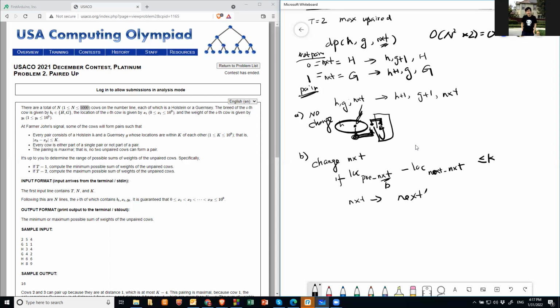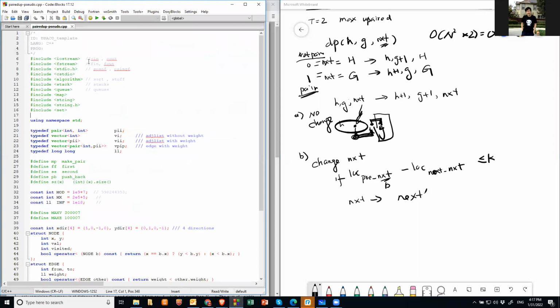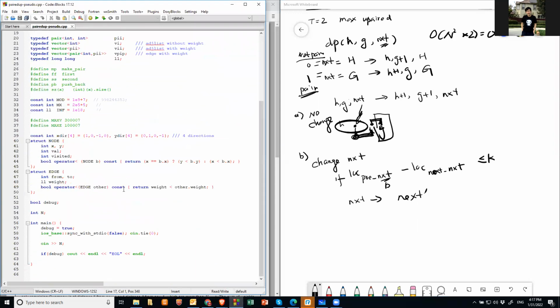Okay. Let's try to code this. Again, once I code it, I really mean pseudocode. You guys need to implement it as your homework. So the first step is, of course, we will read in all the conditions.